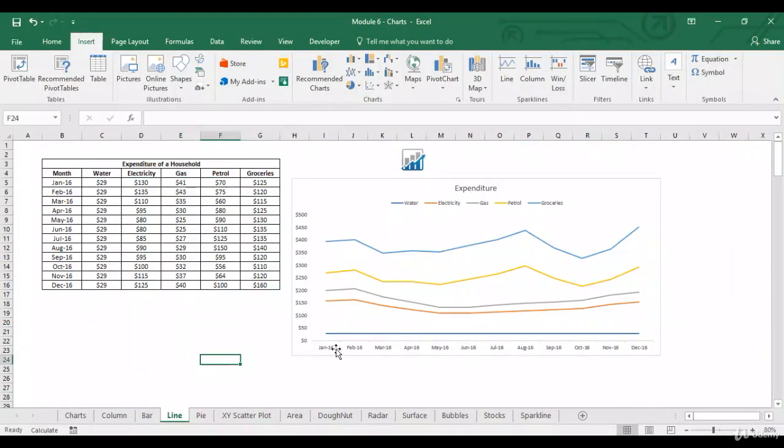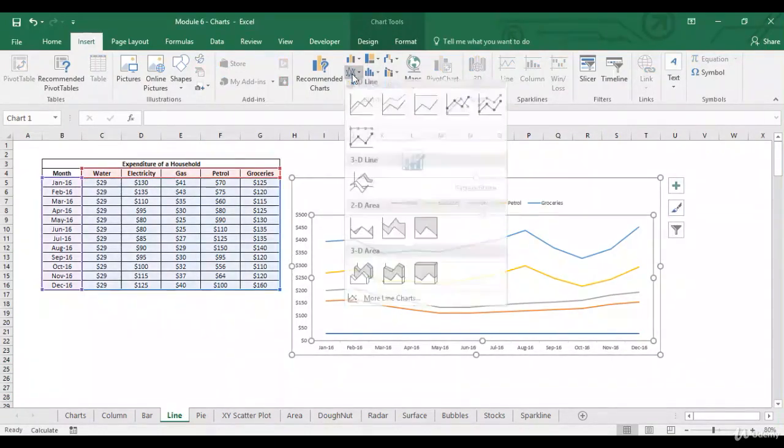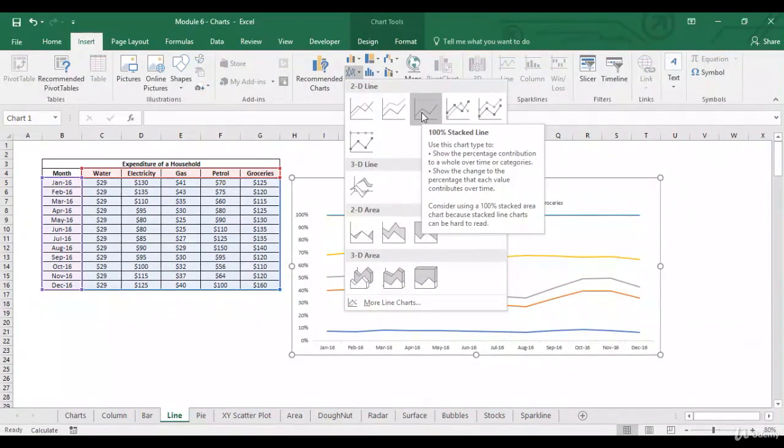So what this chart does is it keeps on adding values for each of these categories, and the sum comes at the top. So 29 is being represented between the x-axis over here and this particular blue line over here. Then from 29 we jump on to 159, which is representing the 130 dollars for the electricity bill and so on. But this chart is a bit difficult to read, so let's use the 100% stacked chart.